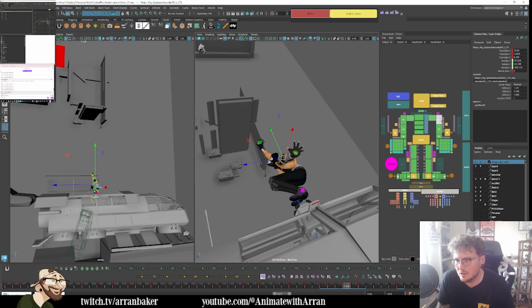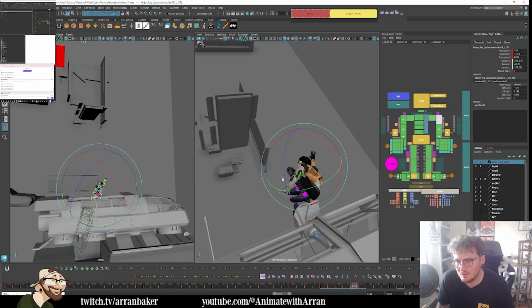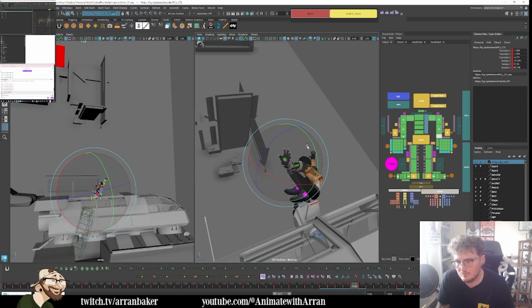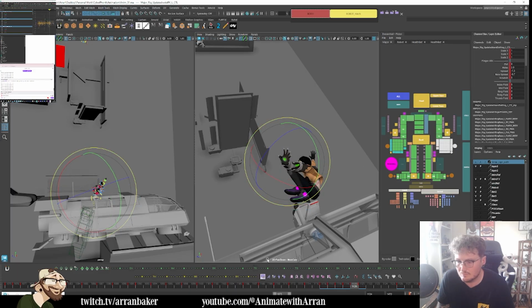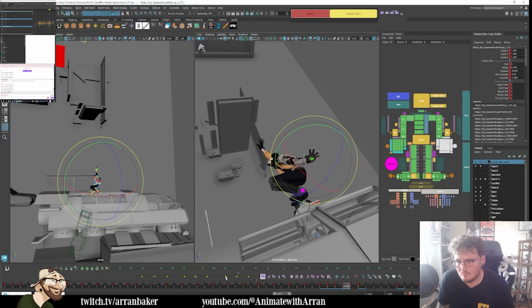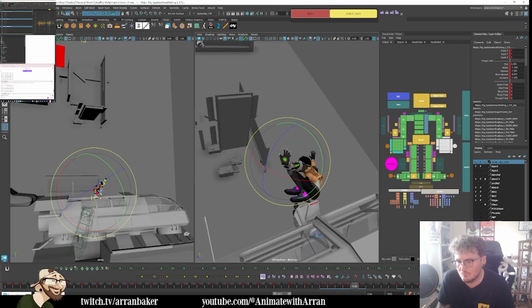So then we're coming around, so it's this way instead. Then as we're coming through, we're now on the other side. Got some weird hand posing going on in there, though.